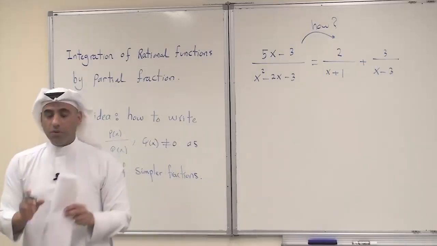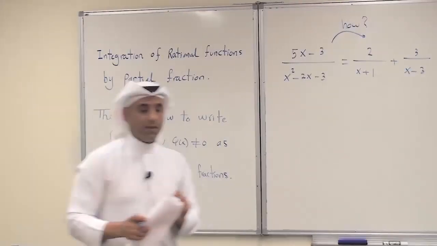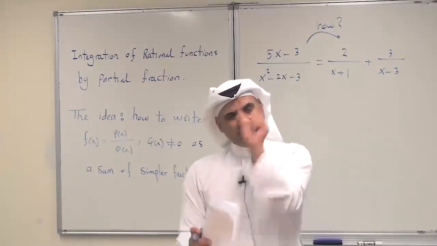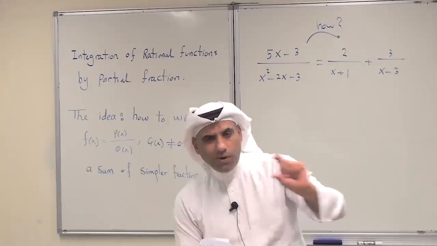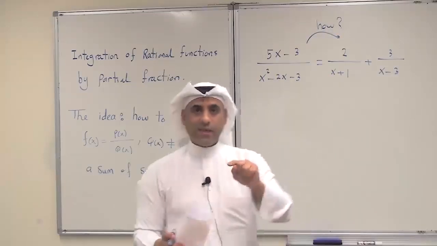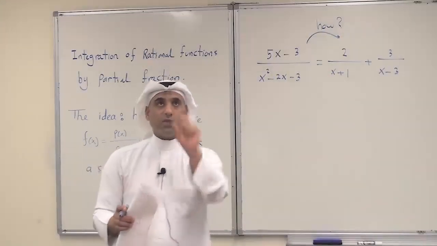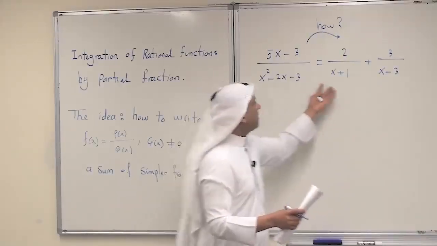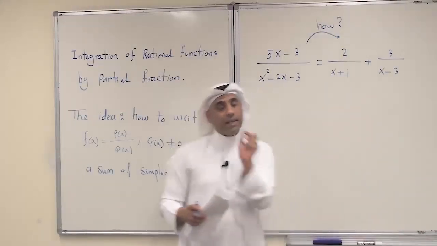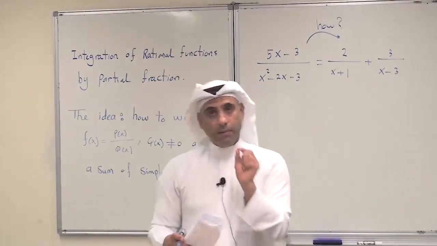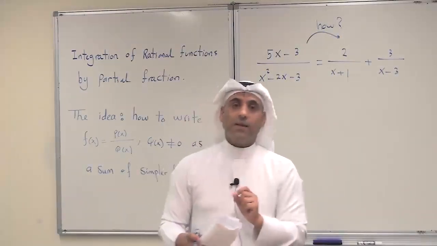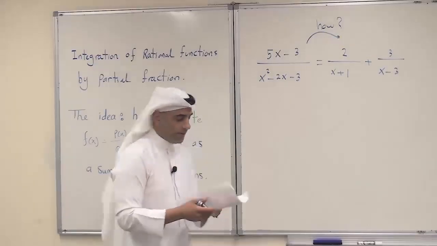So what we need to do, we will make some assumptions, then we will have a procedure to rewrite a single fraction as a sum of fractions. Then instead of integrating the single fraction, which is p of x over q of x, we will integrate the sum of fractions we have. This is the main idea of what we call the partial fraction technique. How to do this? We will see it in the following points.